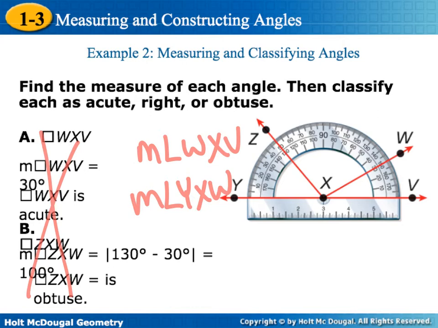Here to get the right answers, just look and make sure, is it right angle, obtuse, or acute? So if you look at measure angle of WXV, that's an acute angle, so you're going to use the bottom numbers here since that's the smaller, and you should get 30. Same thing is true for measure of angle YXW. That's an obtuse angle, so in this case I want to use the top of the numbers, and that looks like it's 150.